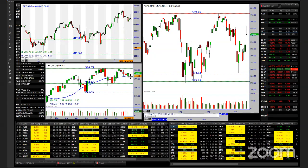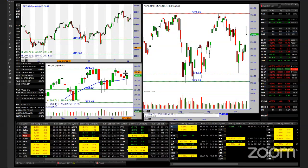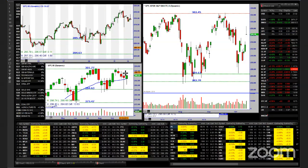In reality, we've already got a triggered buy setup, meaning from the weekly time frame, we had the pullback, and this is a rather large range bar going all the way back down to this area here and turned into a bottoming tail bar. And last week, this did trigger over the high of that bar. I guess it didn't do it on the gap, but it gapped up and then pushed up above and gave it back. So part of the creation of this bar includes this gap here.